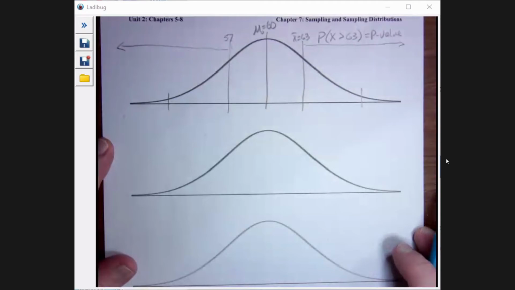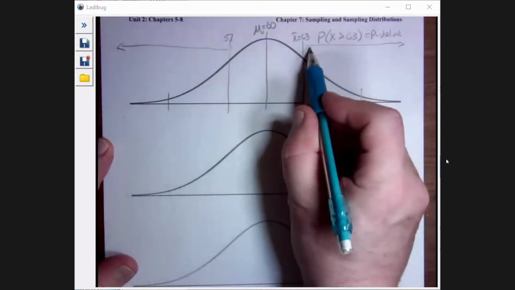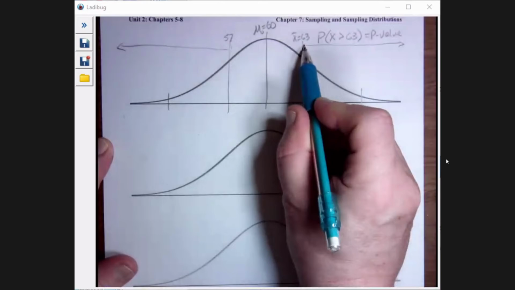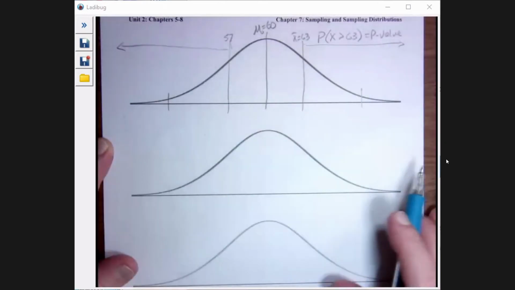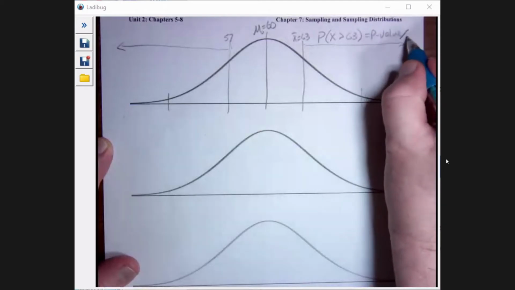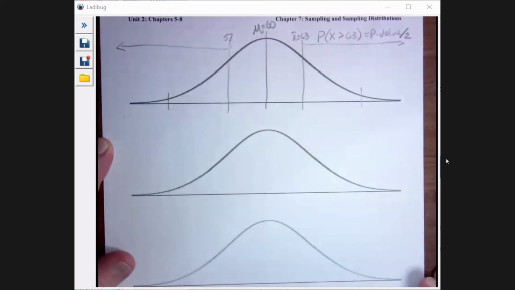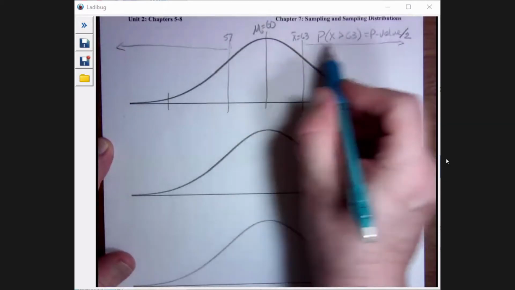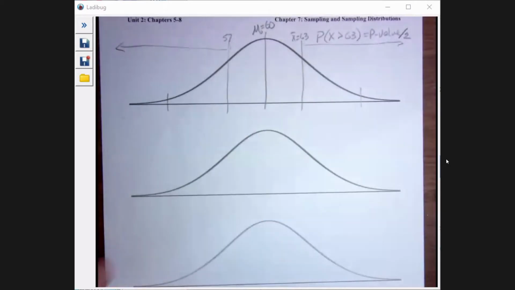Okay. So that means because of symmetry, right? This area and that area are the same, aren't they? So we only need to compute one. Because this is the p-value over 2. This is half the p-value. So what we compute when we compute the area to the right is half the p-value. So we're going to need to remember when we compute that to multiply it by 2. Is everybody okay?